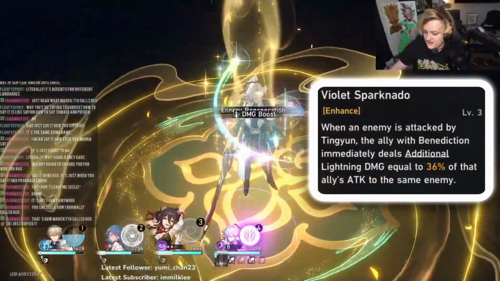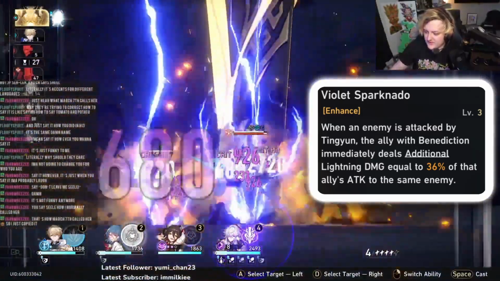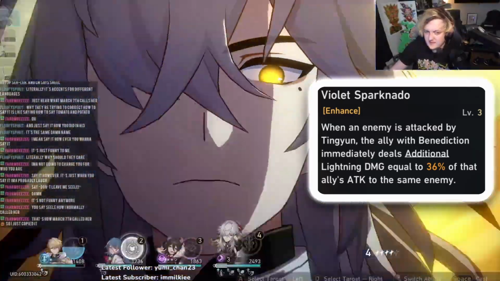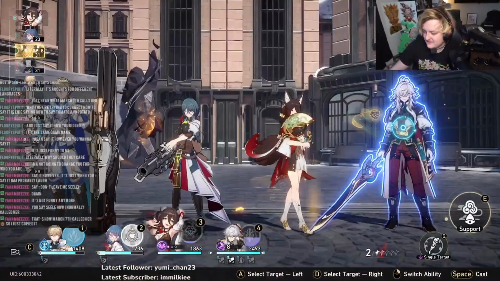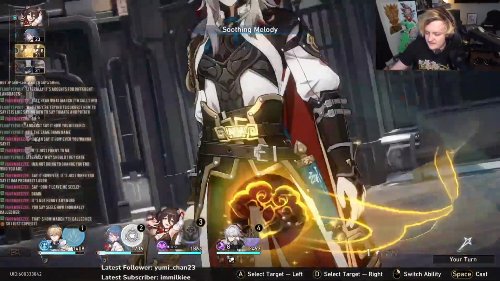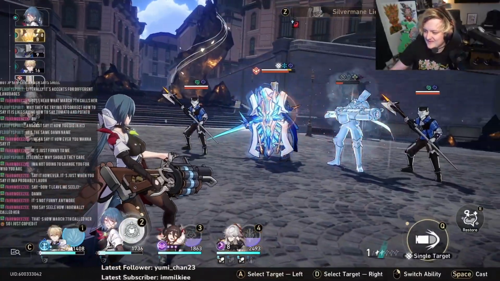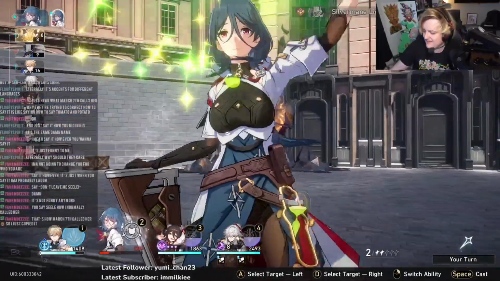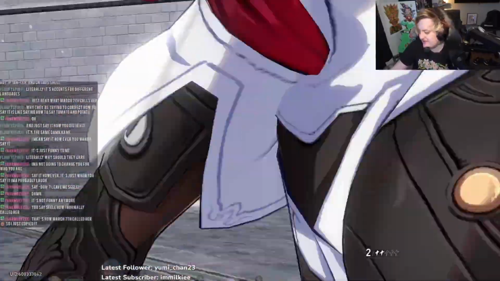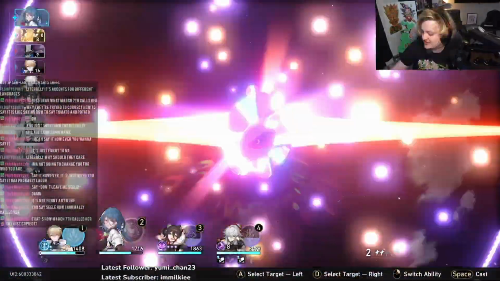And then finally, her talent. When an enemy is being attacked by Tingyun, the ally with Benediction immediately deals additional lightning damage equal to 39% of that ally's attack to the same enemy. And this is another reason why she is pretty good as far as using with any DPS character, because she gains additional attack based off of that person's attack, meaning if you're against any units that are weak against Lightning, she's going to absolutely smack them.